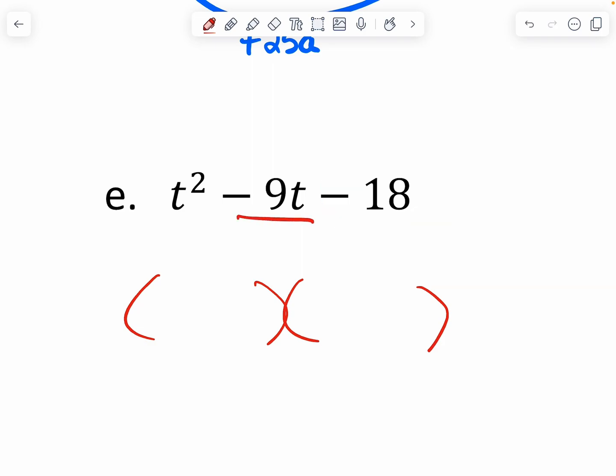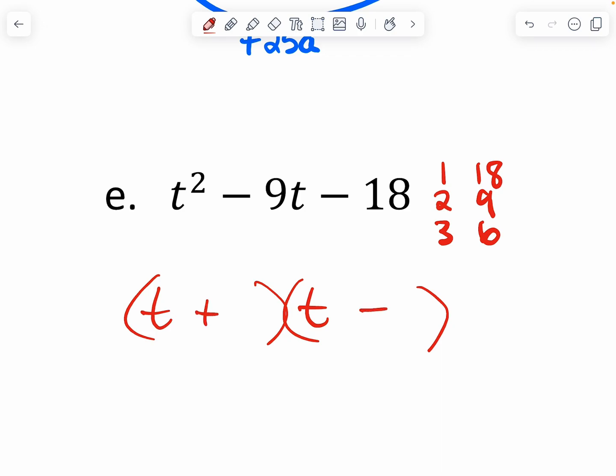So I'm going to try and do my factoring, just thinking about what factors multiply to this and add to this. So here's 18, same number as before. And I know that I need to multiply to a negative and add to a negative. So one must be positive and one must be negative. So I'm thinking, what two numbers can multiply to negative 18 and add to negative 9?